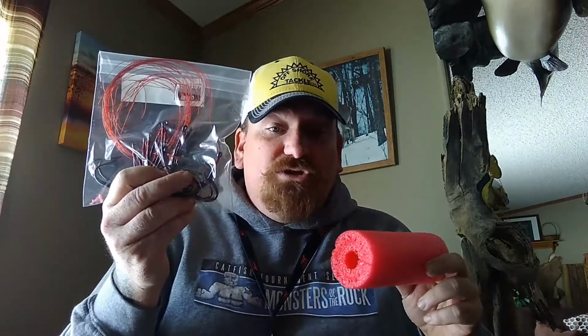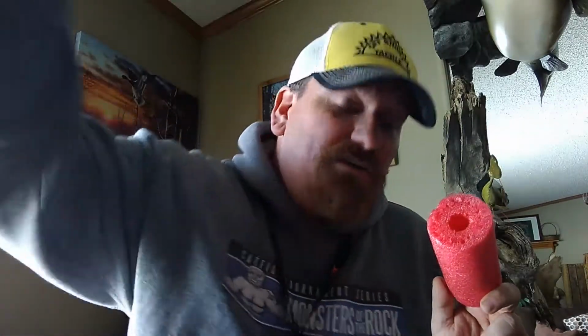In the past, I've carried some of these extra pieces of pool noodles. There are times when, if I know I'm going to a tournament and I'm going to use one specific kind of tackling cast hook that day, or I suspect I'm going to use just one, maybe two, I'll tie up maybe just 15 or 20 of each for that specific tournament. I'll affix them to the pool noodle like so, and wrap them. And me and Michelle, if we were using the same hooks that day, we can just use the pool noodle, keep it handy, and just pull off a leader and go. So I always carry a couple sections of that.